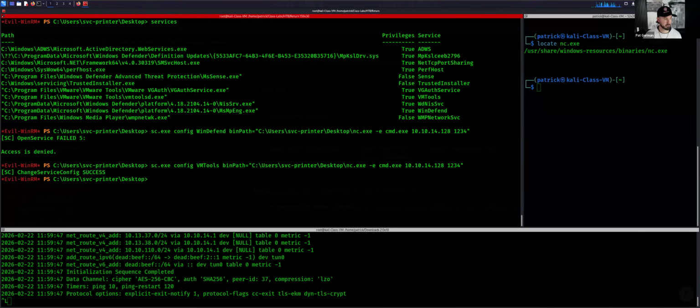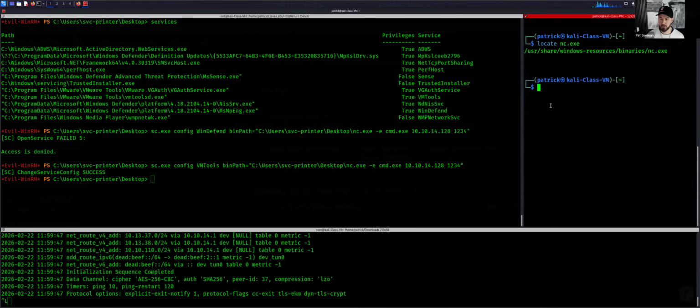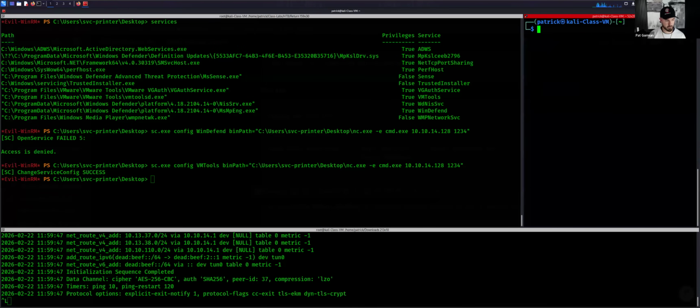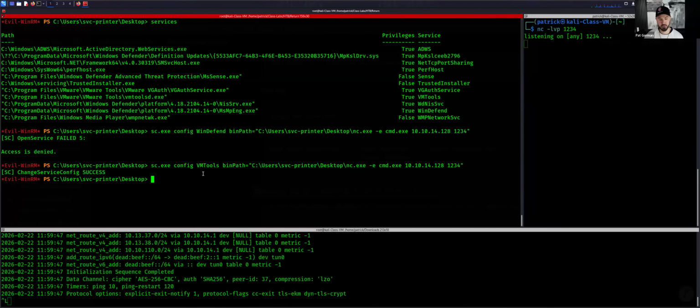So that's the tool that we're going to use, right? Now what we can do is start and stop that process. So if we come over here on the right-hand side, let's do something cool. Let's run netcat again. So we're going to do netcat -lvp 1234 because this is the port that I'm going to listen on. And as an attacker, this is probably a port that's not going to be really recognized, right? So now we know that this binary for VMware tools is executable.